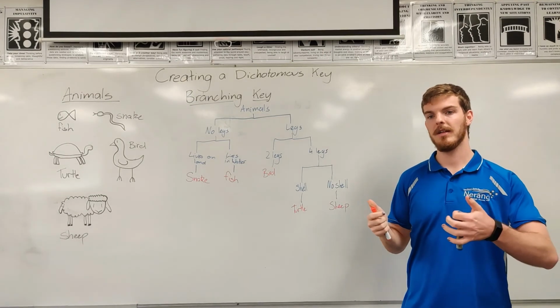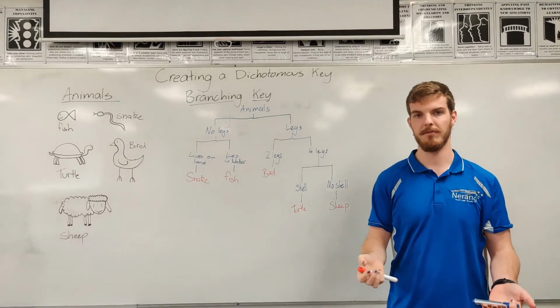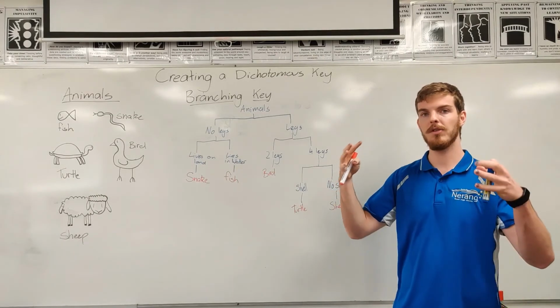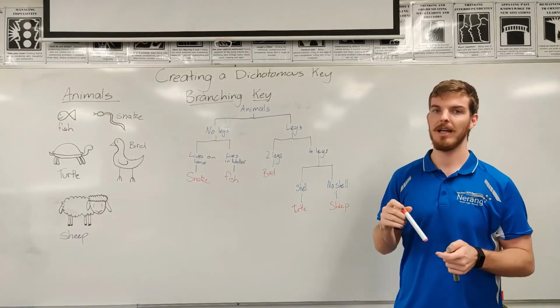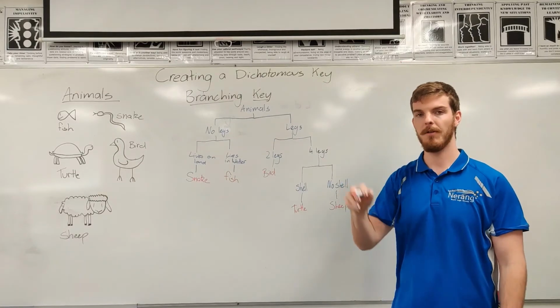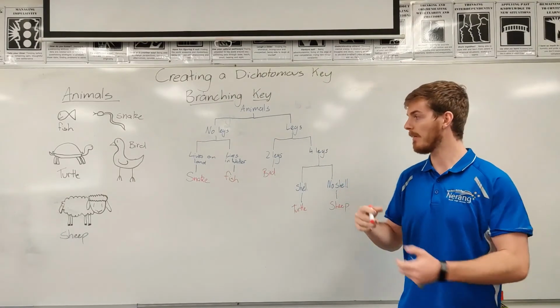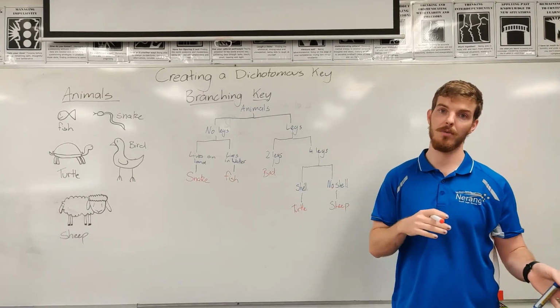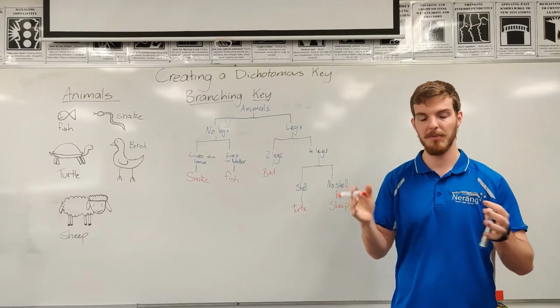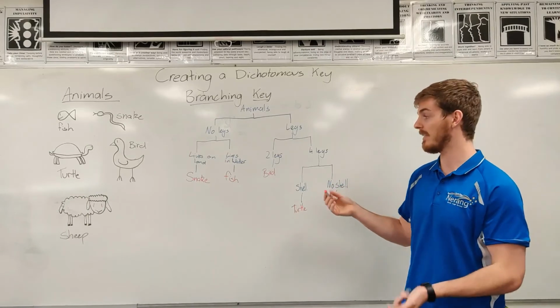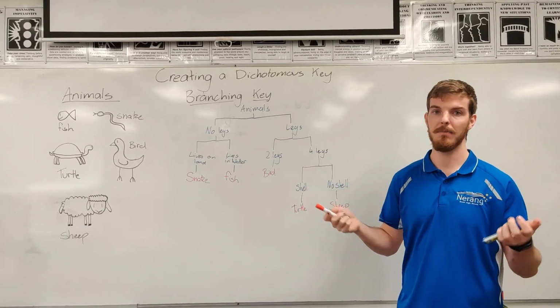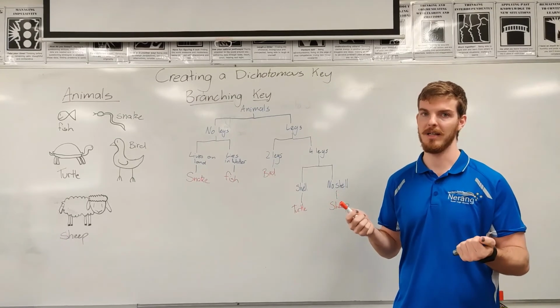So you get the exact same information as you would in the tabular key, but it's a more visual way of representing it, and it means that you can just follow it down the path. So some people find this one much easier to do. I personally prefer the other one because it's easier to keep in a small space. This one takes a little bit more room and a little bit more planning. But again, both are 100% completely correct.